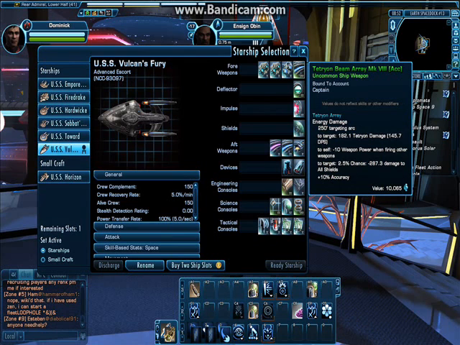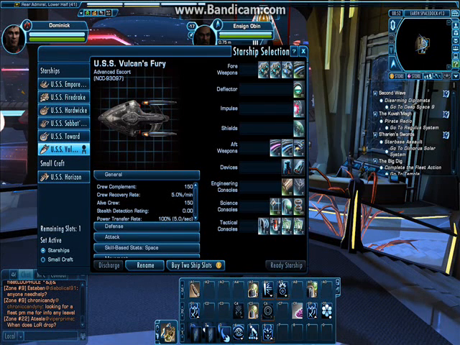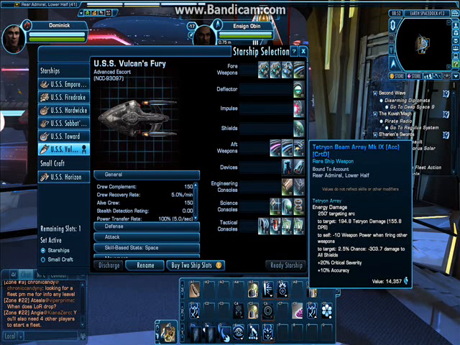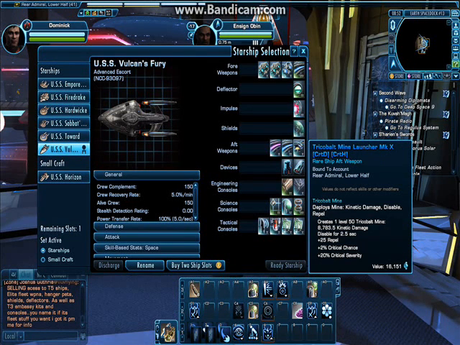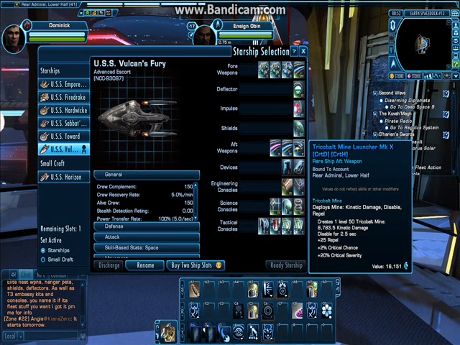So you can see the targeting arcs and what damage it does. These will only fire at 90 degrees. That will fire 250 degrees. I tend to have them on the back as well because that gives you a nice big arc. You can be turning and still be doing DPS. And then you have the mines. Now, I usually have something a little lighter than the Tricobolts, but when they hit, they're amazing.